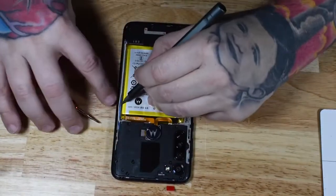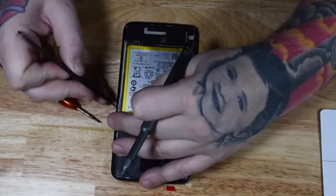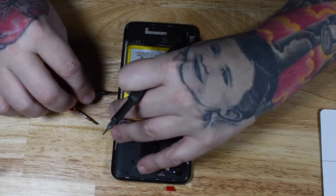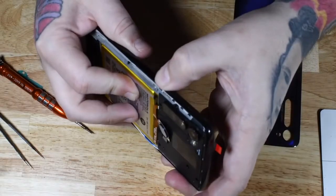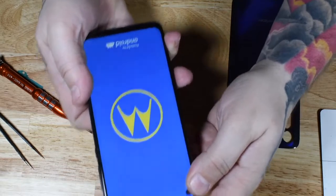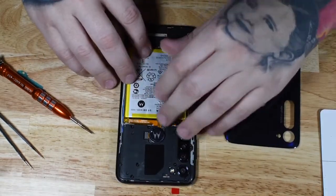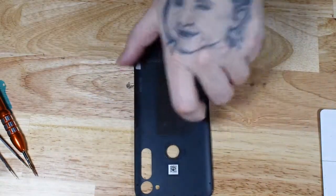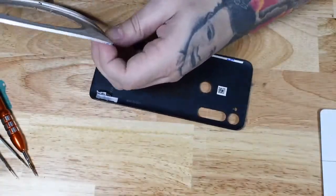Last screw there. I had a lot of problems with these antenna cables repeatedly popping out of that little gap in the side of the phone, so I had to put them back in place several times. Finally got it in there, but it was a pain in the butt to get them in place. Before you put your back glass on, it's always a good practice to turn your phone on, make sure it has full function. It's just a pain to put your adhesive on your back glass and then re-adhere your back glass, and then something goes wrong, something's not connected, and then you have to undo it all. So turn your phone on and check it out first.